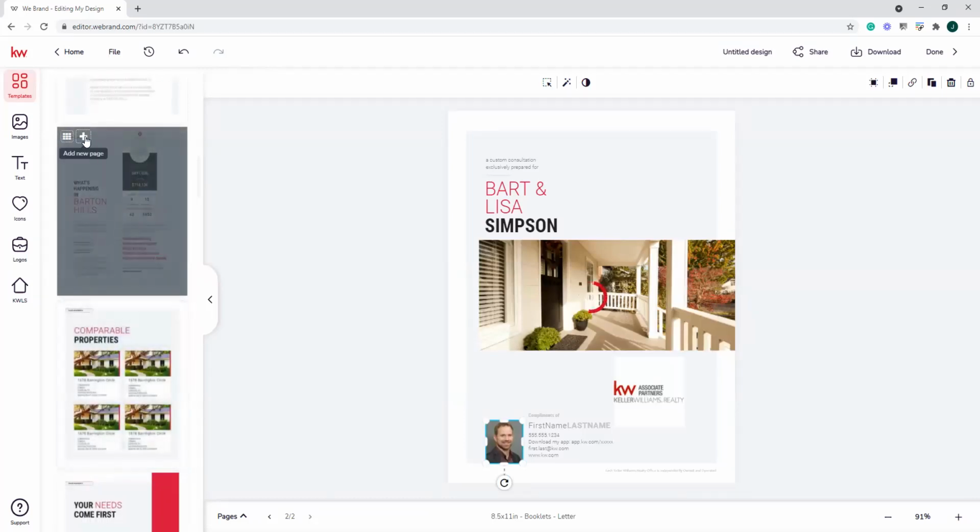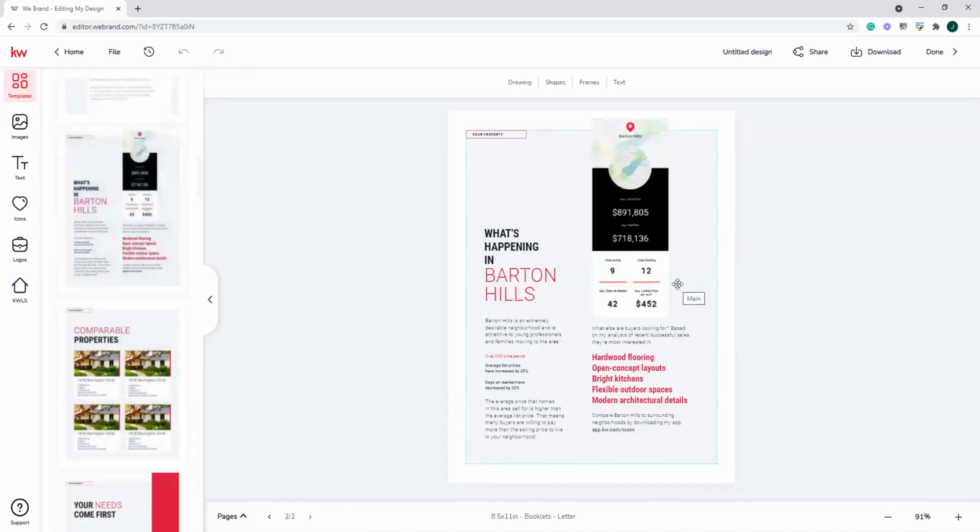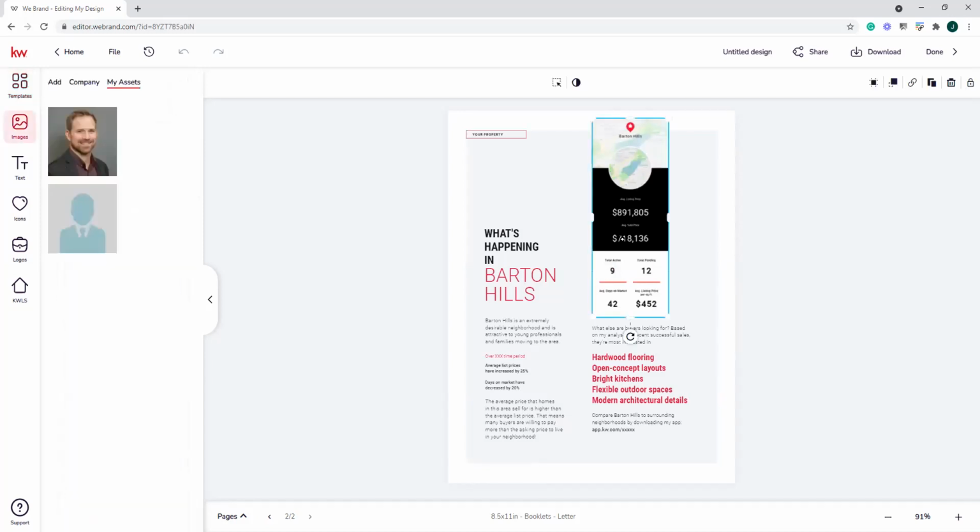Let's add this in here. Let's see what this is about. Barton Hills, right? This is where we can come in and make some changes about a specific neighborhood, where we can pull that information and modify it and change it, all that good stuff. And then at any given point, we can save it. Here's a good thing I should always tell you, I forget to always mention this. Up at the top here is where we can say my listing pres. Then we can hit done.